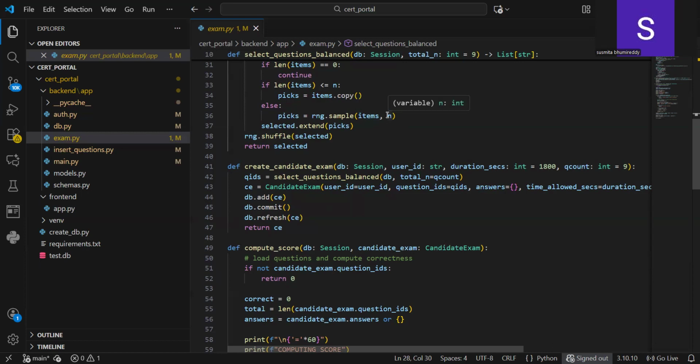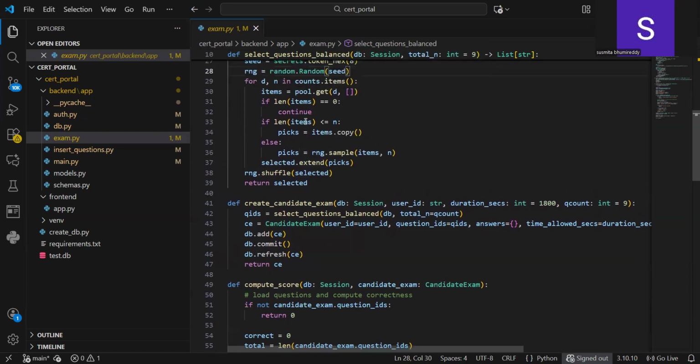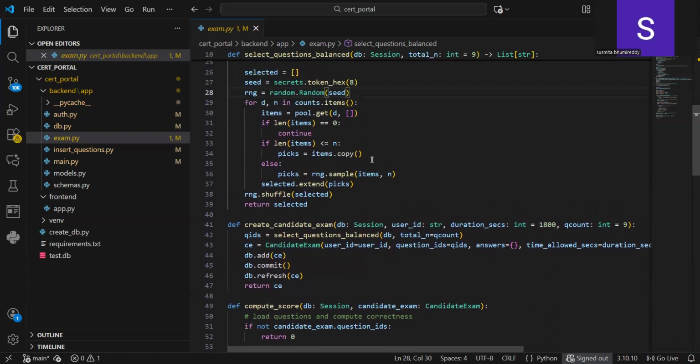If we want 5, we'll give 5 as the number n. Whatever elements are there in picks will be extended into selected, meaning I'm adding these picks values into selected.